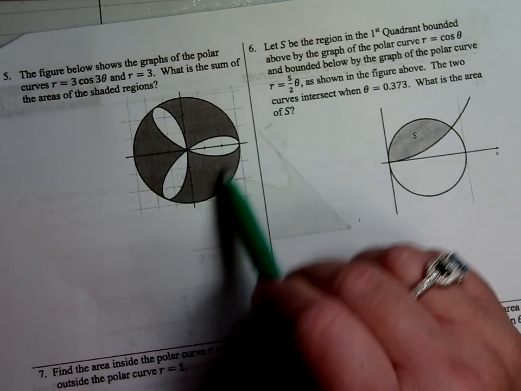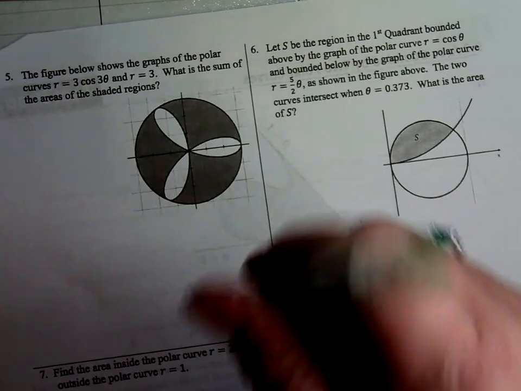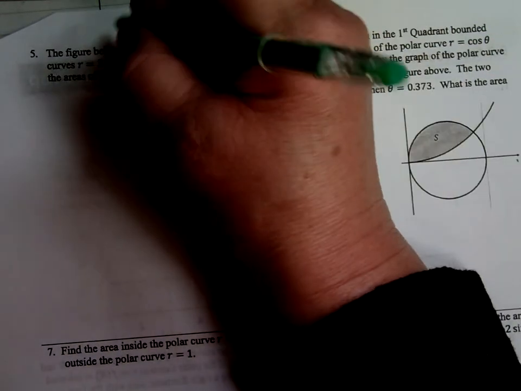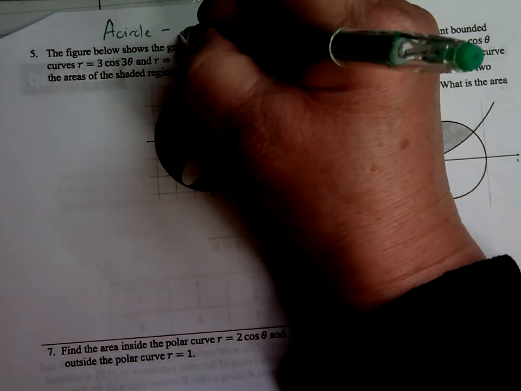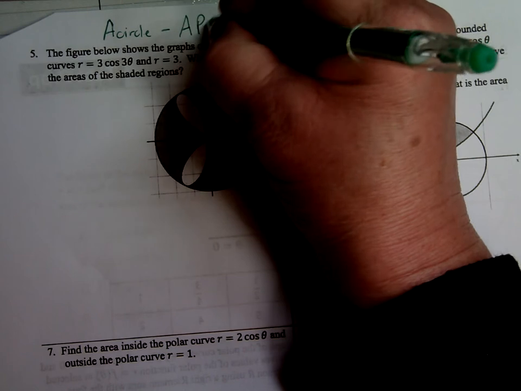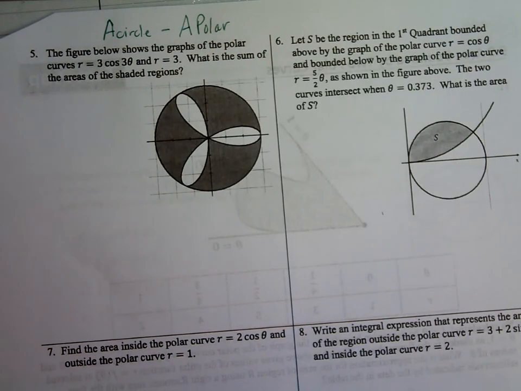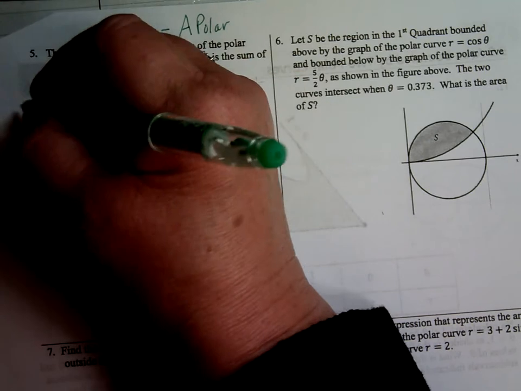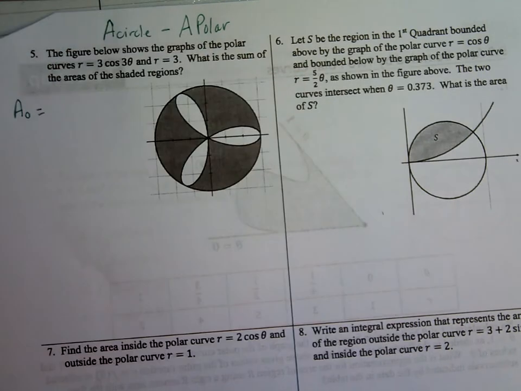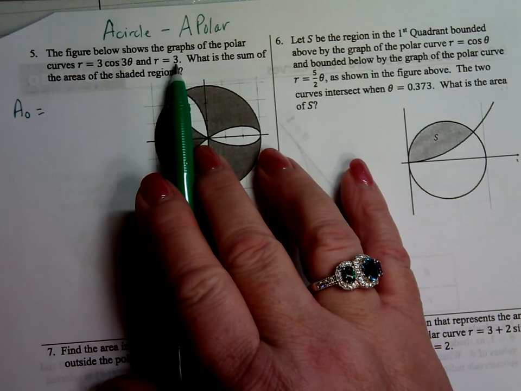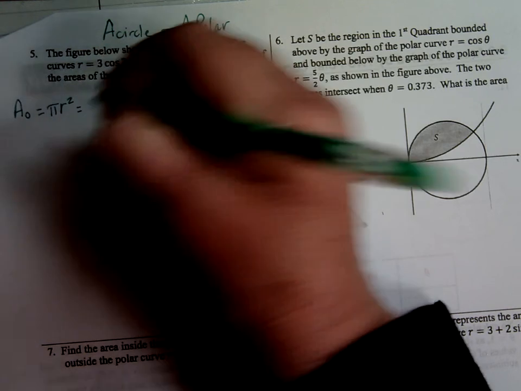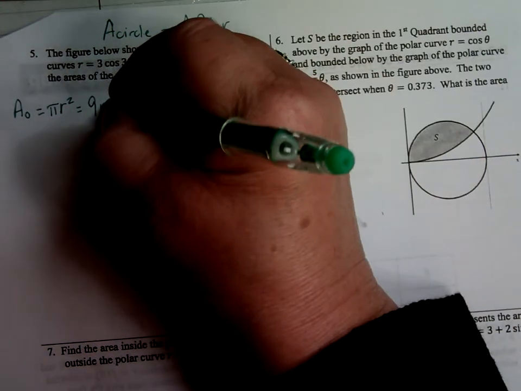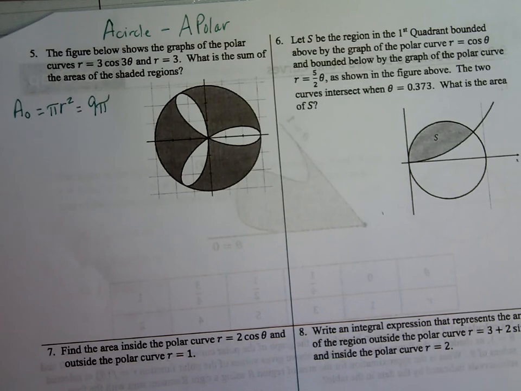So if I'm thinking about this, what I really need to do geometrically is figure out the area of the circle and subtract away the area of the polar of those rose petals. Well, let's think, this is relatively easy. What's the area of the circle? It has a radius of 3. Pi r squared. If I'm thinking pi r squared, then I'm thinking pi times 9, or 9 pi. So ultimately that's going to be my area of the circle. And what I want to do is subtract away the area of the polar.